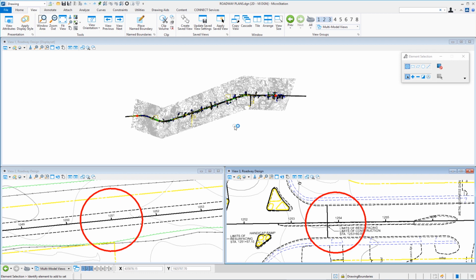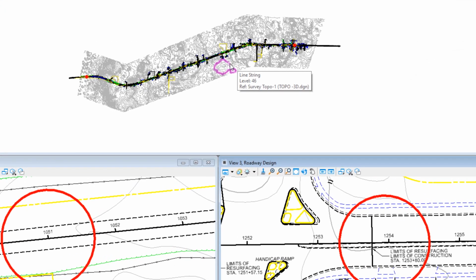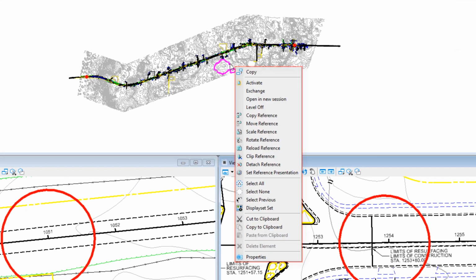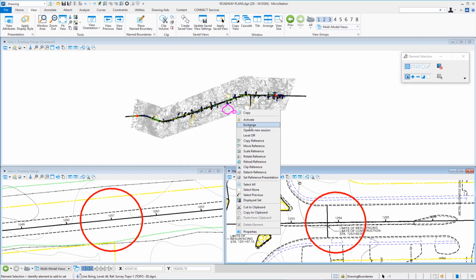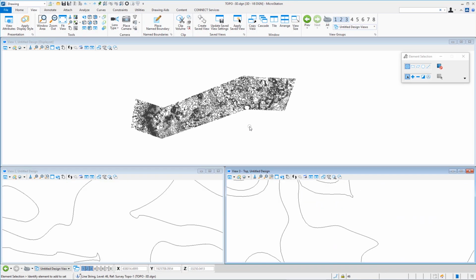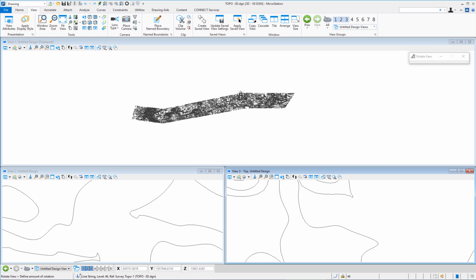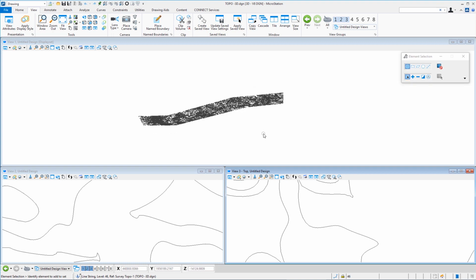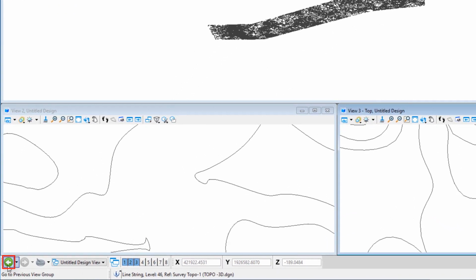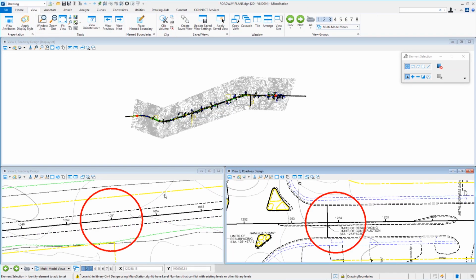So how this all ties in with 3D, because that's the title of these episodes, the topo file in the background happens to be 3D. And to illustrate that, what I'm going to do is move my cursor over one of those elements in the topo, press and hold the right button on my mouse, and I'll see an option to exchange. That will close my active file and open up the reference file. When I do that, you'll see I'm in the topo file. And just to illustrate, I'll go ahead and rotate my view, and you can see the contours relatively flat. They're still 3D. So now I'll go back using the model previous icon in the bottom left corner. This takes me back to my file.